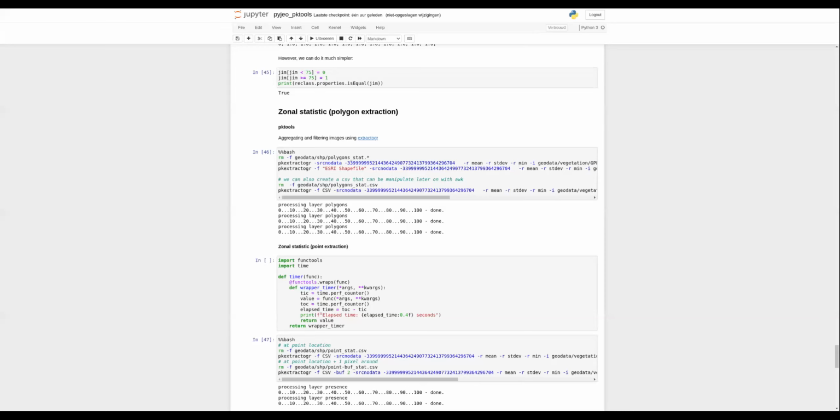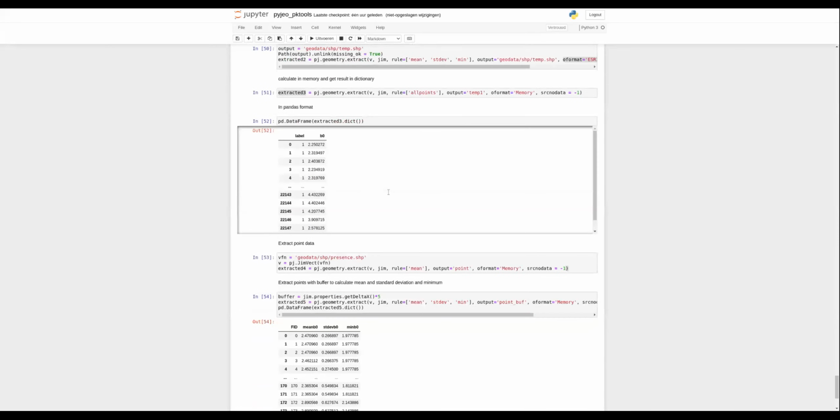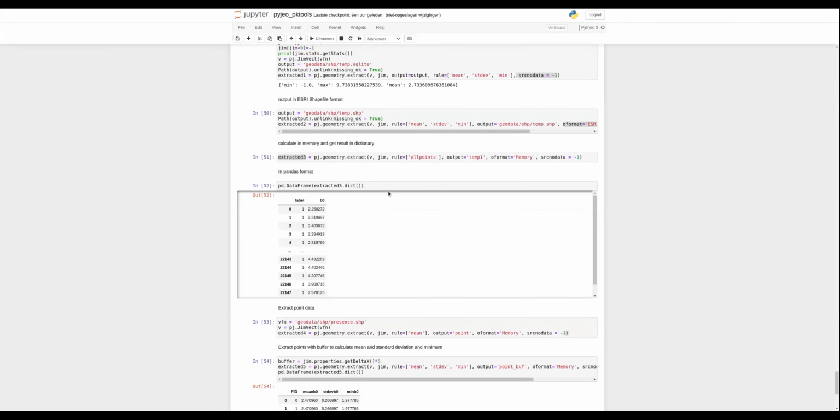In the line where it says extracted to, so it was one of the, yeah, exactly. What? No, above then? That's extracted for. This one here? Yes, exactly. So in this one, we are writing the result both into memory and to disk, right? We're writing it to extracted to and to this output temp shape file. Is that correct? Yes, that's correct. Actually, we are right.